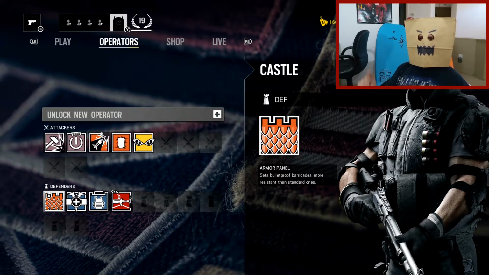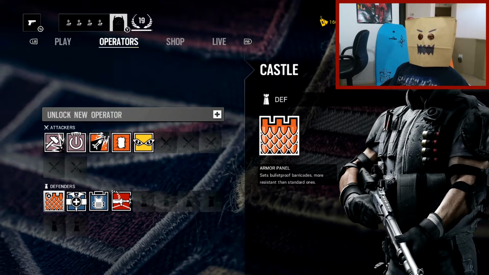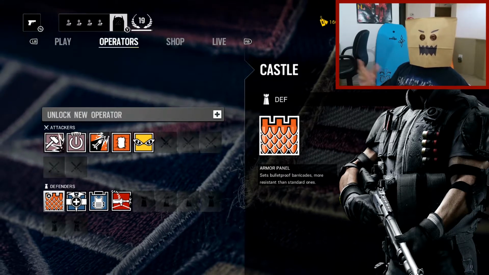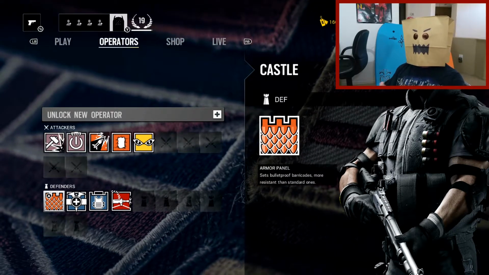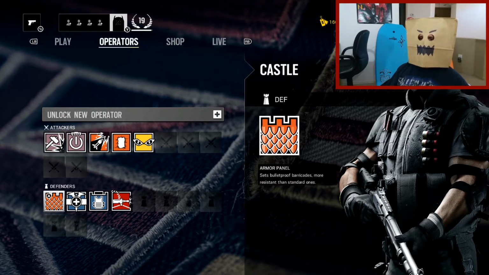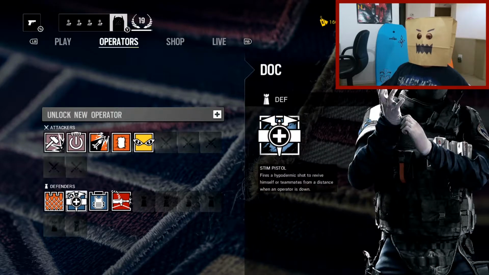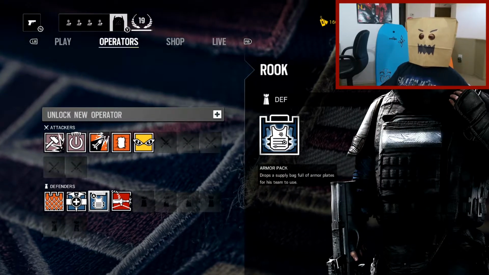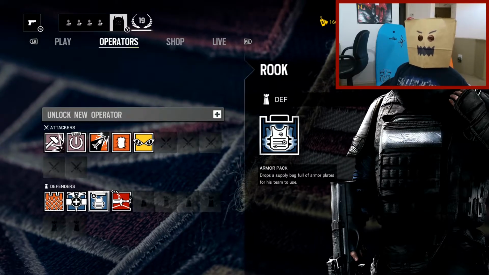You can barricade windows, you can barricade doors, okay? But the windows and the doors are barricaded by default with a wooden type substance, whereas this guy right here, I would assume it's some type of Kevlar kind of a thing. And so each of them has different attributes or different loadouts.